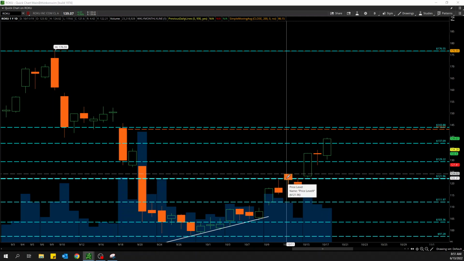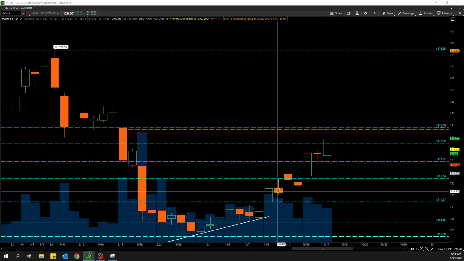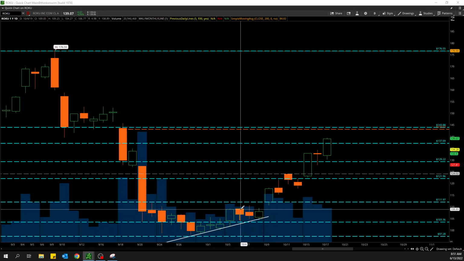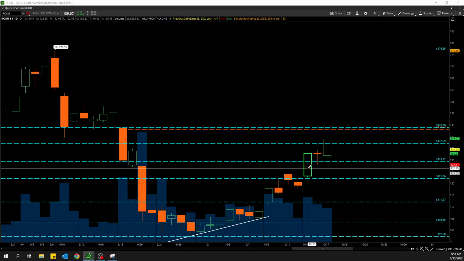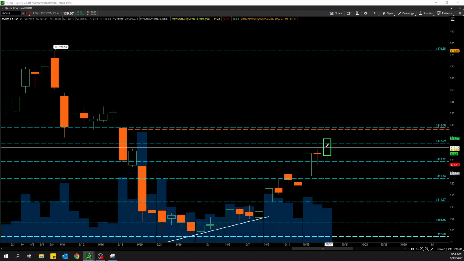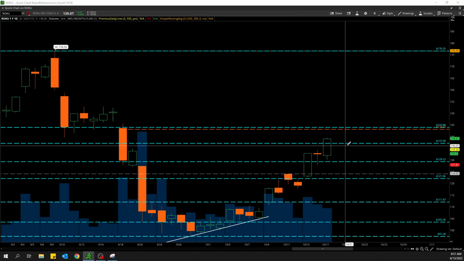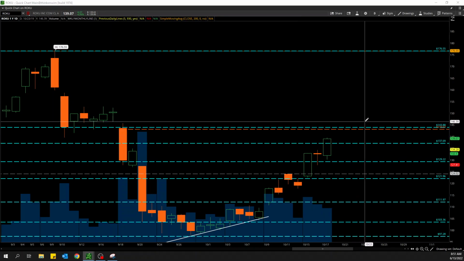This was $4.30. This was $4.40. This was $6. This was $5. This was $4 or $5. But all the up moves were $7. This was $7.50. This was $10. $10.50. This was $9.50. So it's letting you know I want to go the opposite direction. I want to go the opposite way.